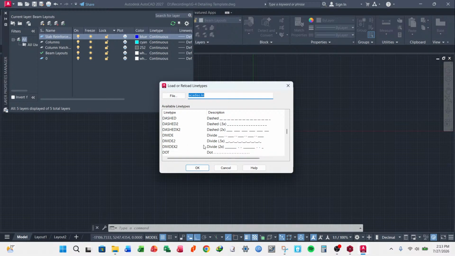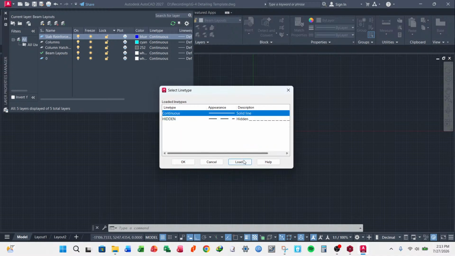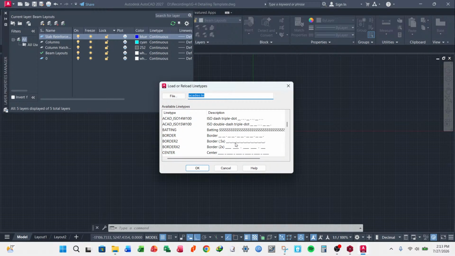For instance, we can load hidden like that. You can load several line types.